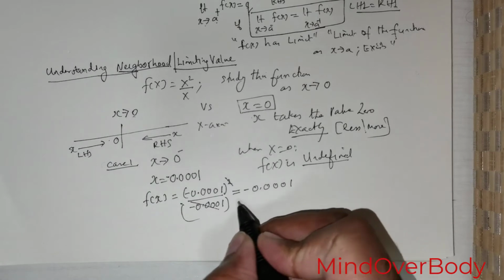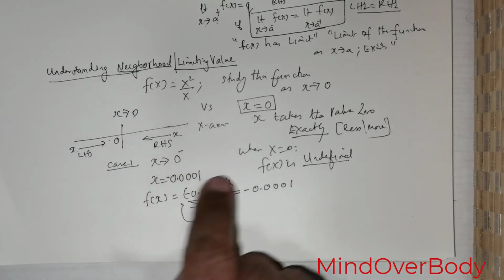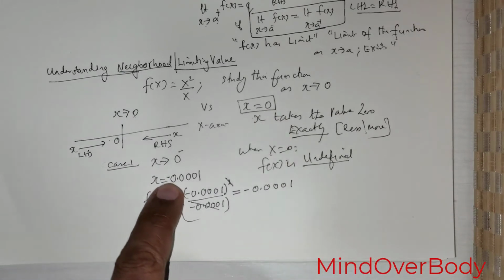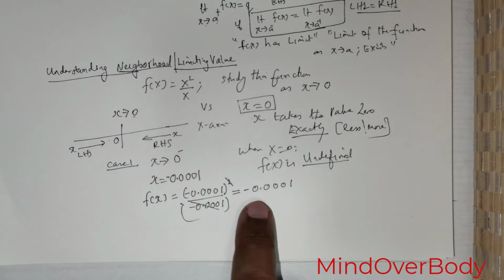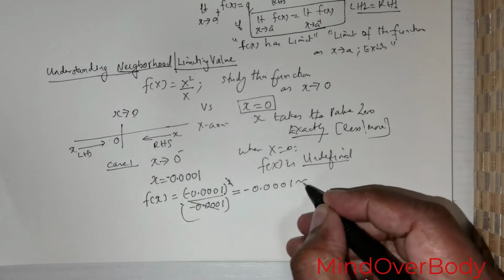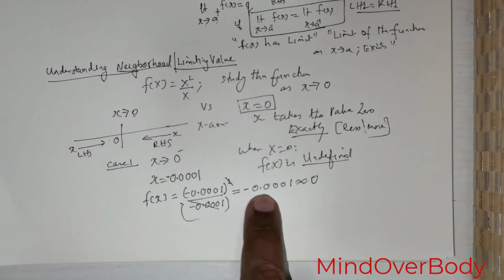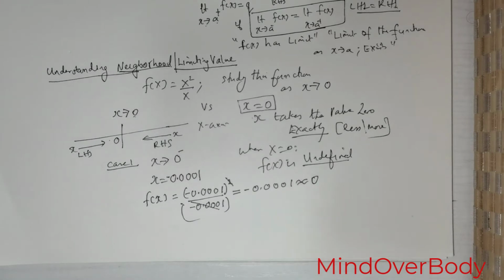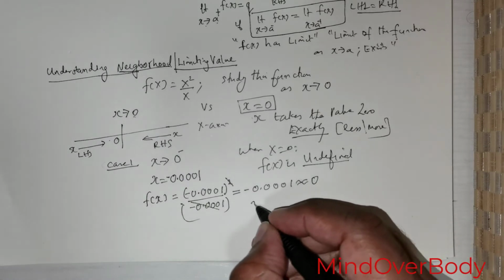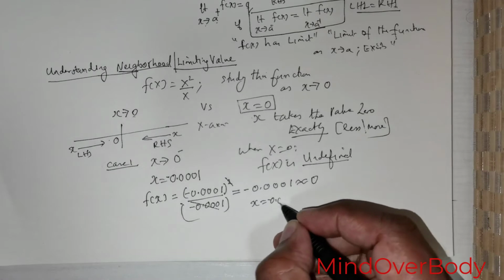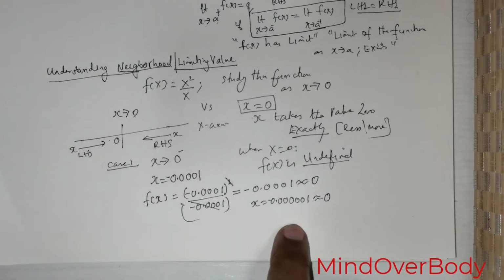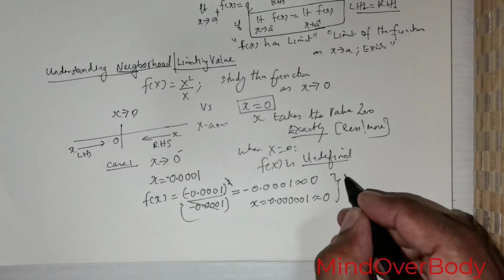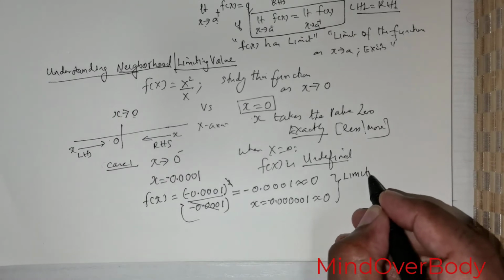The point I wish to tell you is we are able to cancel these because x is not equal to 0. So x is taking a value that is closer to 0. Now if I were to observe the value of f of x, this is very much close to 0. Negative 0.001 is actually close to 0. If I were to take an even closer value, say x to be negative 0.000001, this is even closer to 0. So when we talk about the left hand limit, we are actually talking about a limiting value. So have that in mind.